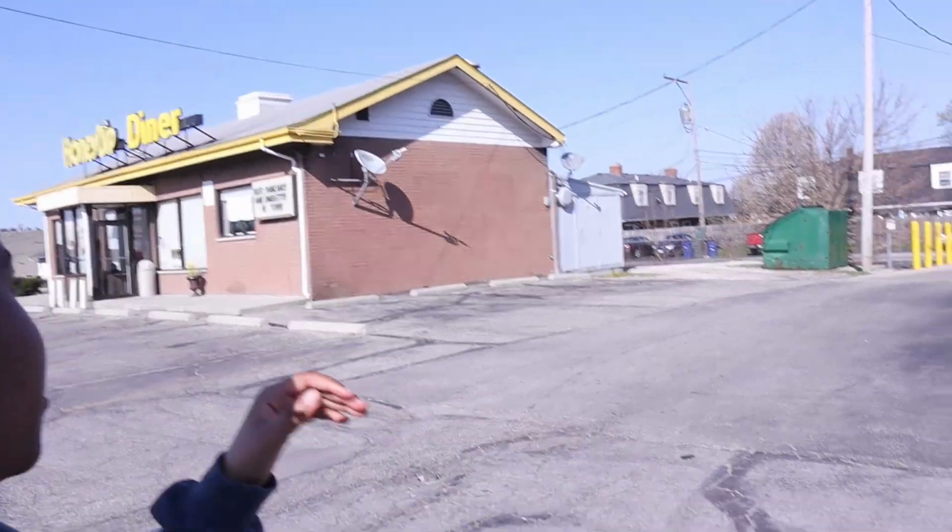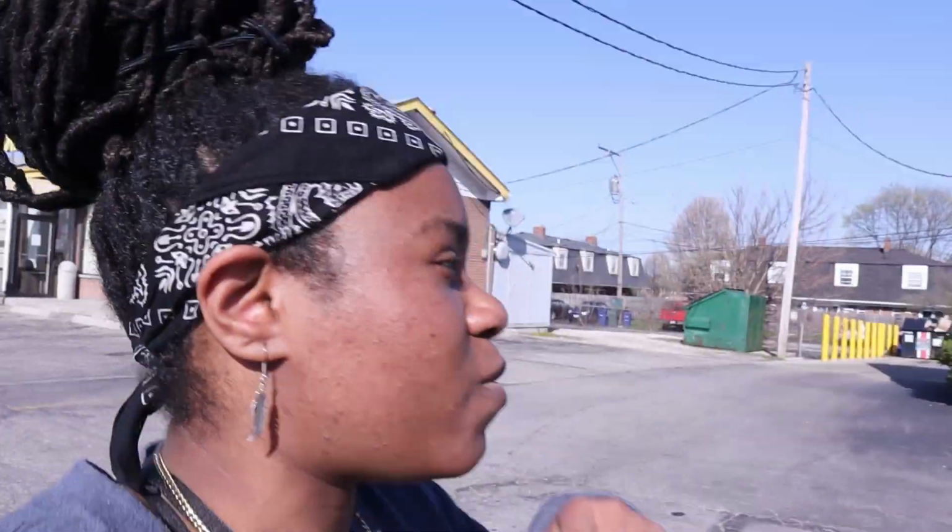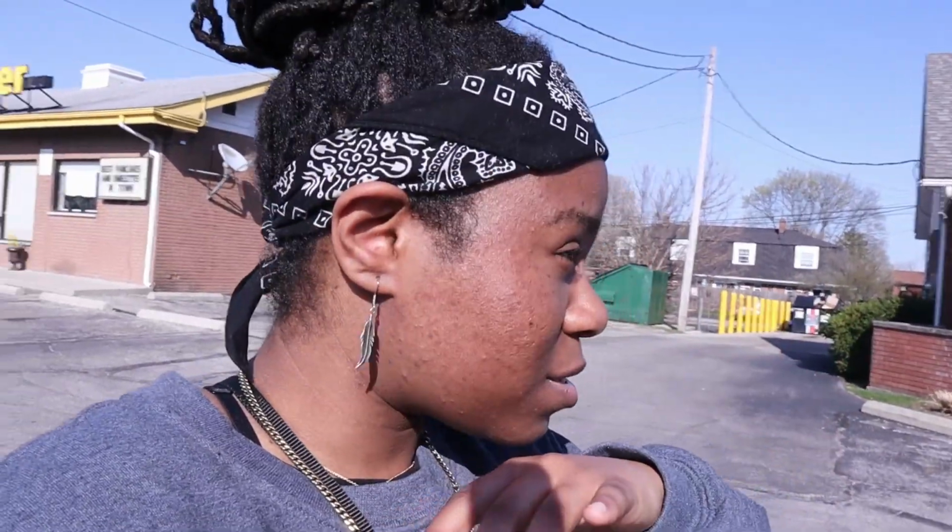I see this Honey Dip Diner. And it's Easter Sunday, so it's closed, but it did look kind of cool, so I want to take some pictures of it and maybe the sign. On Fujifilm, the greens and the yellows, I know for sure, are made to pop. On a Fuji expired film, I don't know what it's gonna look like, but I guess we'll see.